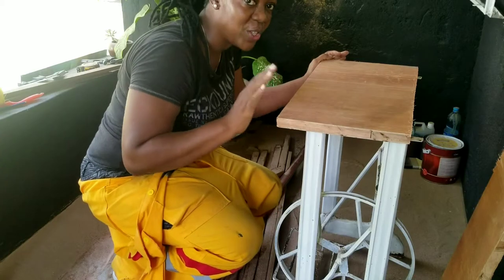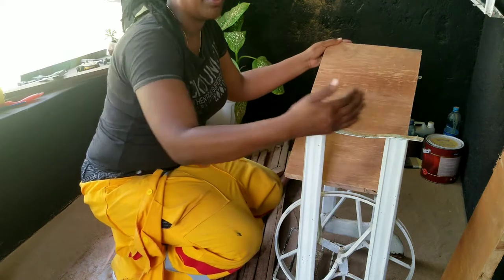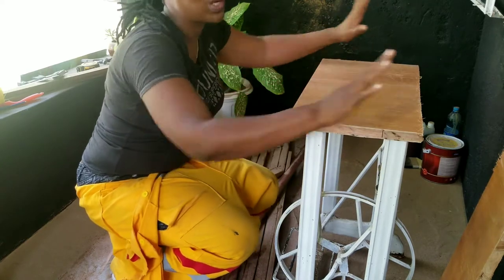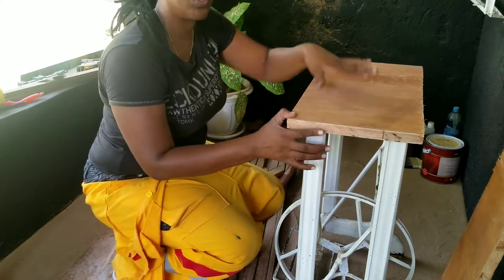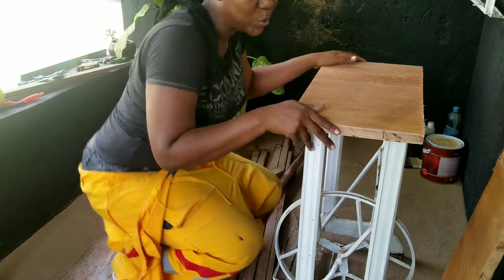I need to attach this to this, and then I'm going to put a small board at the back, which I'm going to use to attach this onto the wall so that it doesn't move. But first I'm going to do a bit of sanding to smoothen it down and then spray this to make it look new.